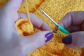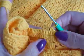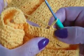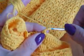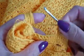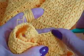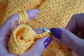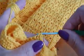Here I have 2 single crochet. I chain 3, 1 2 and 3. I skip 3, 1 2 3, and look, at the end I have 1 2 3 4. I make one decrease and 2 decrease.